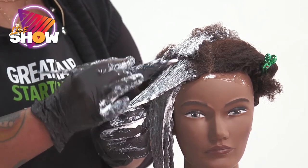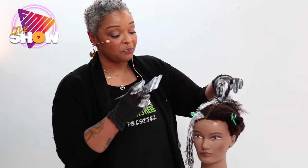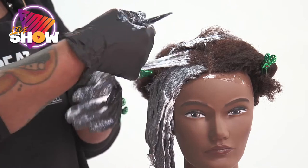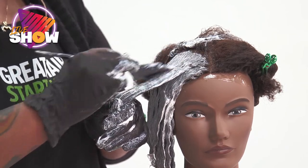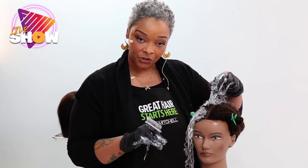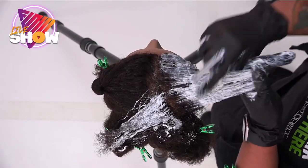Now we know that our hydrogen bonds are broken down whenever we wet the hair, but then they're reformed when they're dry. When we're breaking down the disulfide bonds, that's through chemical action. That's permanent. It's never going to be the same again. And now we're forming this lanthionine bond. That's where the chemistry of it is really fascinating to me, because that lanthionine bond doesn't make the hair any different in the sense that it moves or dries in different ways. It's just that now it's not going to go back to its original curly state. Now it's going to go back into a straighter state because we've relaxed most of that curl out of it. So that's all that really means, that we've altered the natural state of the hair.